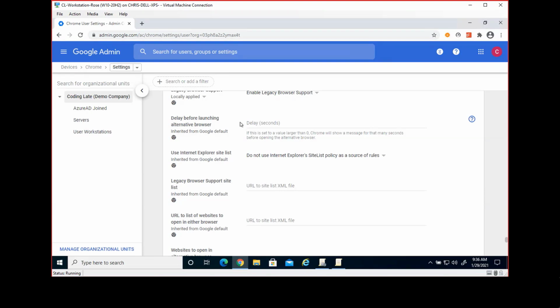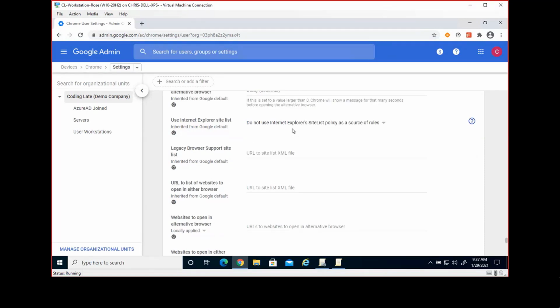So if you have a site, maybe an old timesheet site or your old Oracle sites that just don't work in a modern browser yet, or that still use ActiveX, you can force them back to Internet Explorer. So that your users aren't calling saying, hey, this page doesn't load, or hey, the submit button on my timesheet doesn't work, and your help desk is just telling them, yeah, you still have to do that one in IE11. So this will actually force them into it, and I'll show you what that looks like. Unfortunately, not as cool as Edge. Edge can actually, you'll see, load it in the same tab. Chrome is going to open a new process.